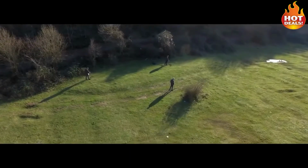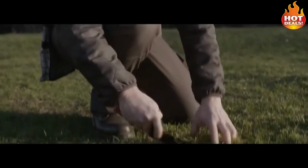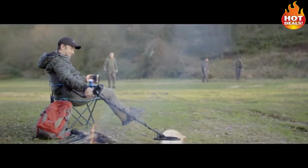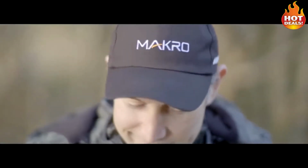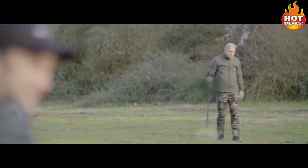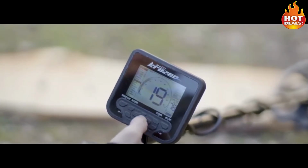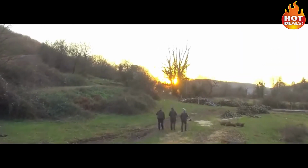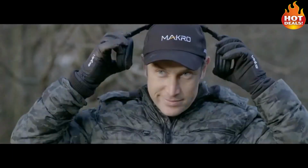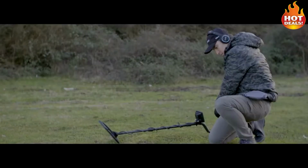Get ready for a whole new metal detecting experience. Ultra fast recovery speed. Excellent discrimination and unmasking ability. Multi-frequency. Wireless freedom with no latency. High performance and unmatched depth.